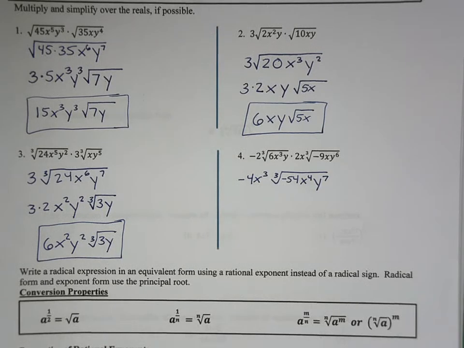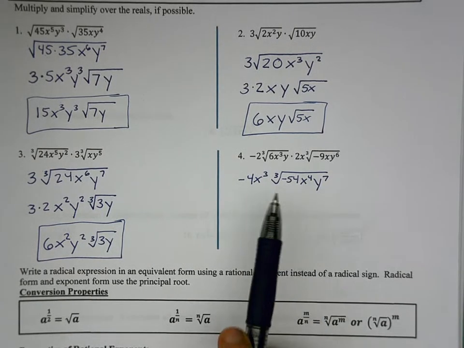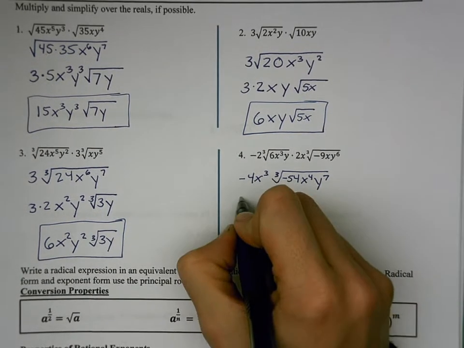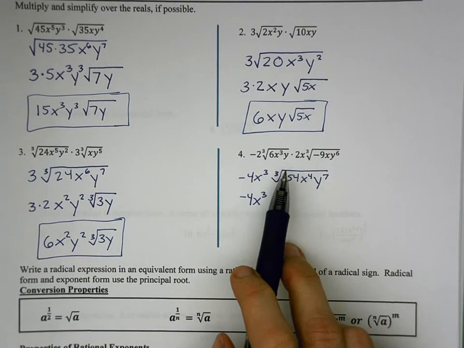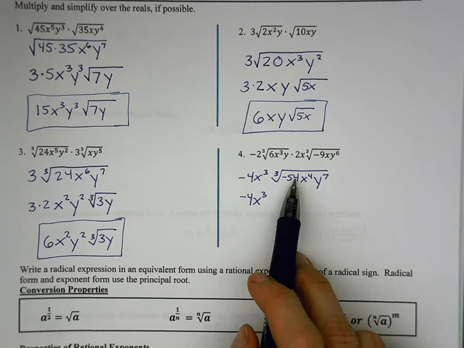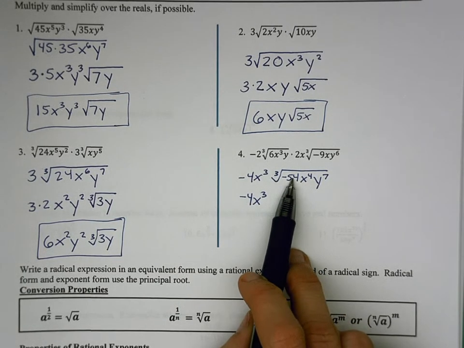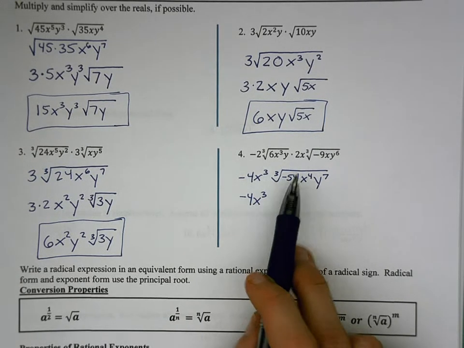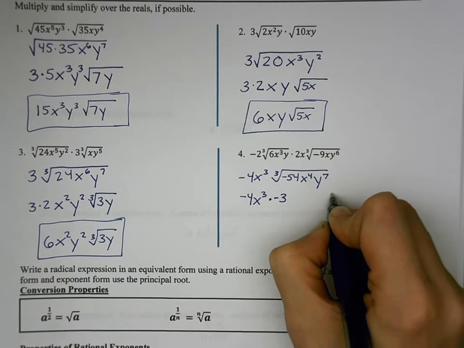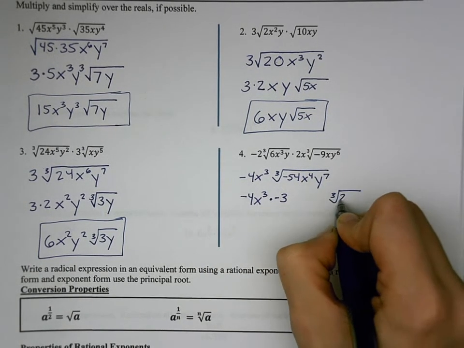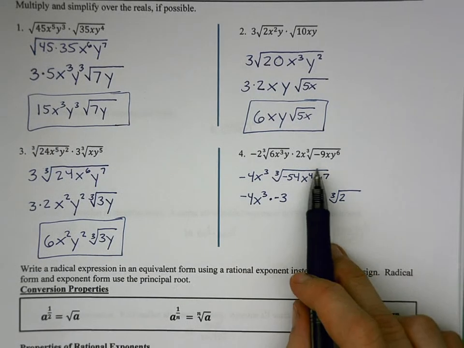Okay? So now we're figuring out, well, my cube root, so the negative 4x cubed is there. What would be a perfect cube that goes into 54? Well, in this case, if I divided a 2 out, I would have negative 27. And negative 27 is a perfect cube. Negative 27, the cube root of that would be negative 3. And the 2 would stay, the 2 from that 54.